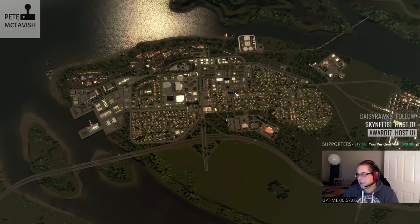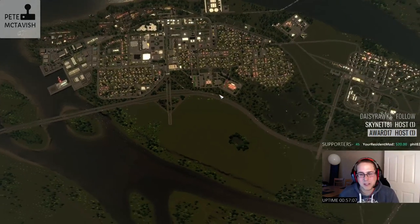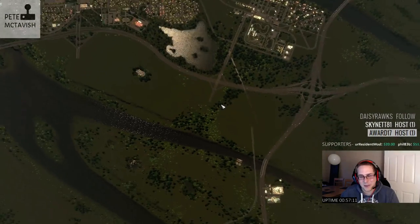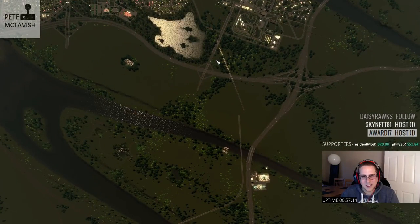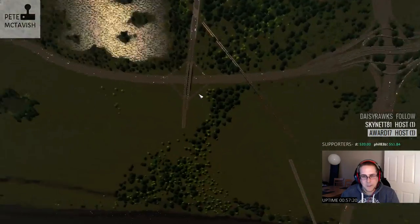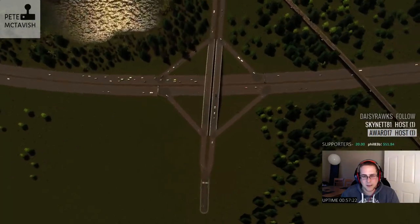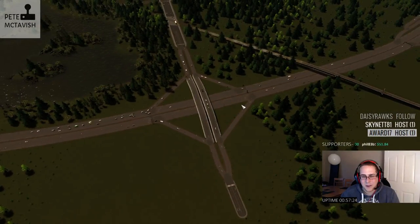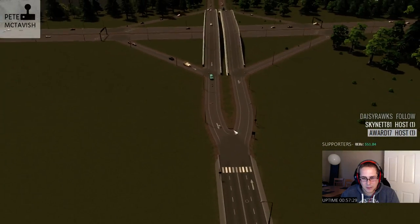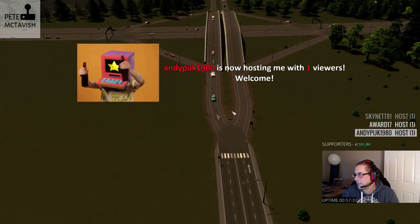Like I say, it's taken a bit of time to do, probably a bit too long in truth, but we're getting there now, slowly but surely. We do have to start connecting this area up now, so I've got to do a couple more. That junction's huge, but this is just a temporary junction for the time being, to get around doing what I want to do. I can never get junctions to work how I want them to. That's pretty much the best that I can do.